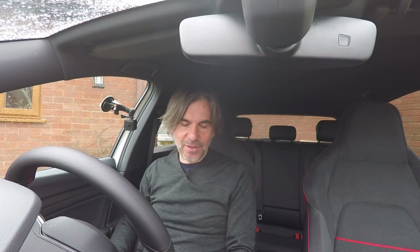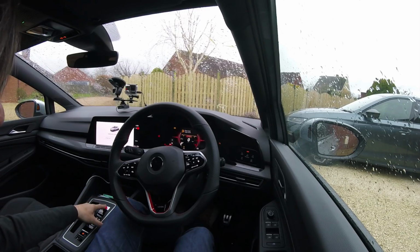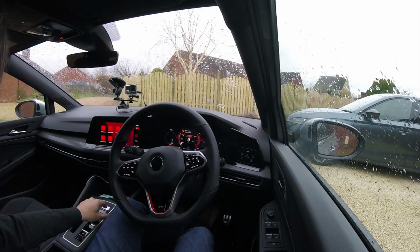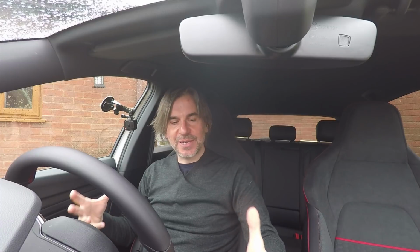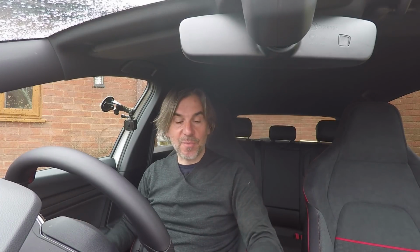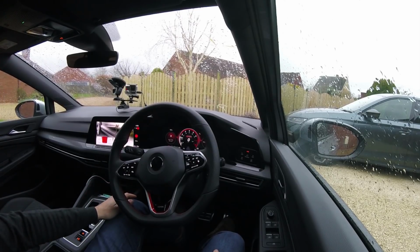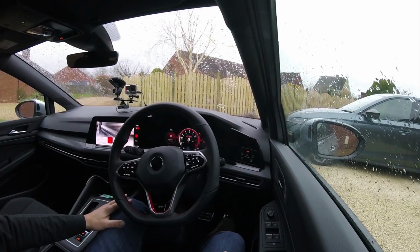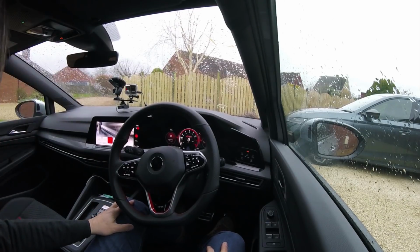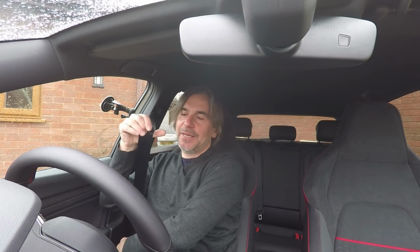Okay, let's start the old girl up then, or the young girl up. It's glowing now, so let's press it again. It's telling me we need some fuel, which we do. And it's a lot more resonant in here, a lot more like you'd expect from a hot hatch. I guess it's only on cold start. We are in comfort mode, and I think because I've got 20 miles fuel range, I was driving a bit sedately. Put it into sport mode, it's a little bit bassier, but it's definitely already telling you this is a hot hatch. Yeah, it probably would be annoying my neighbours right now. So on that note, let's get going.